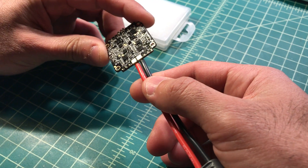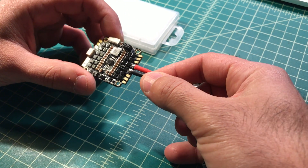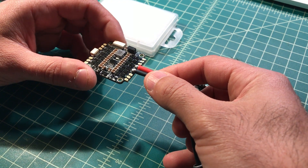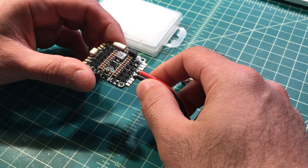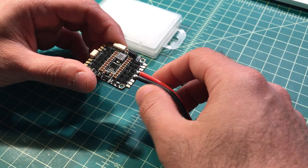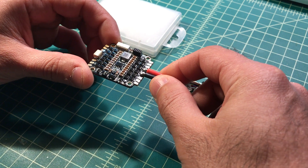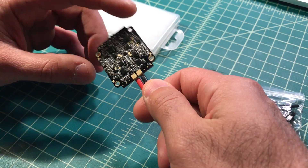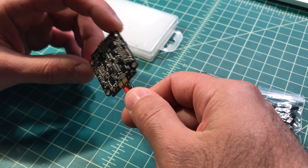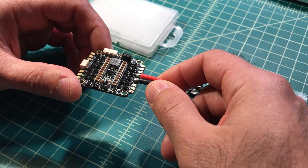The idea of conformal coating already applied to it is kind of cool, though I'd rather apply it myself later because I hate soldering through conformal coating — the smell and it gets gooey. But it's cool that they tried something different. As far as I know, nobody was doing this before. For people who wouldn't bother coating the board at all, it's actually good because it protects the board.